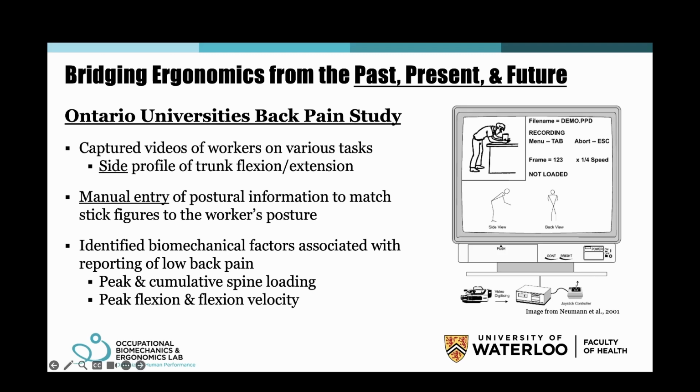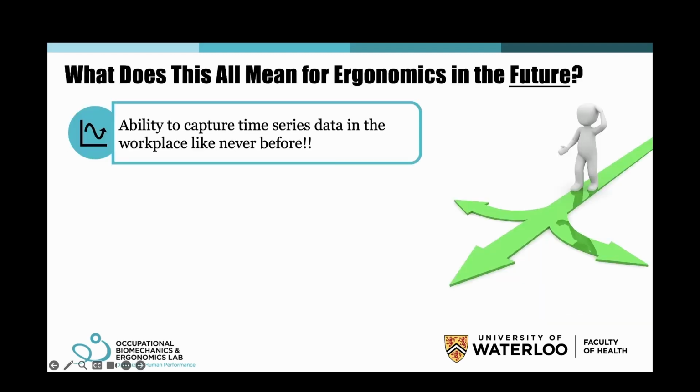But now what I'm bringing this back to is the future. What this technology means for us now is that we have the ability to capture these time series data in the workplace and analyze these data in both time and cost efficient manners. Again, when these data are captured using the best practices approaches that we are continually learning about, it can lead to the development of extremely rich databases of movements outside of just lifting or flexion extension that occur at various jobs that could be used in further epidemiological work to identify and characterize injury risks in the workplace.